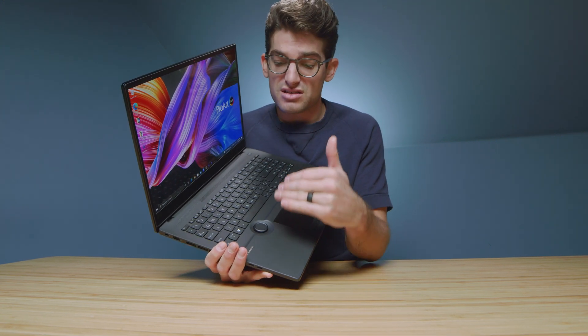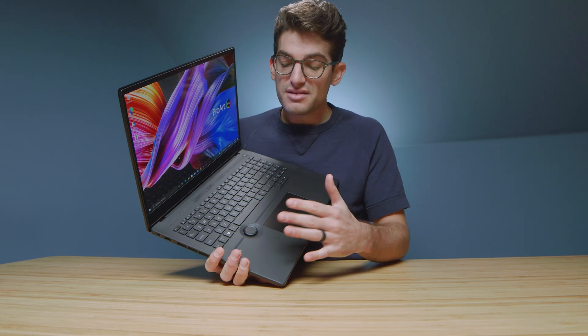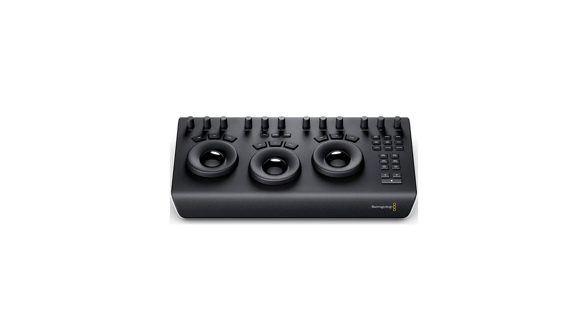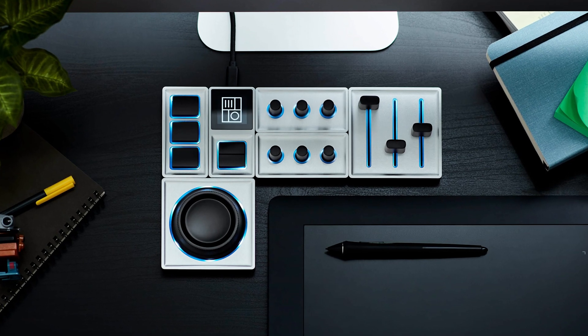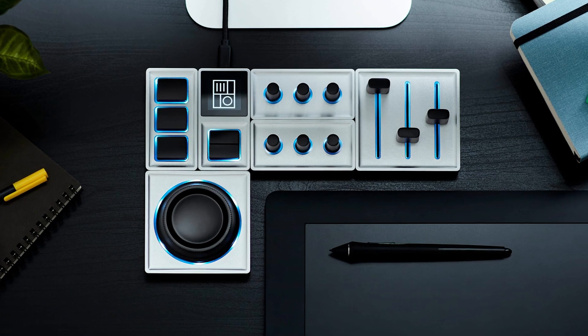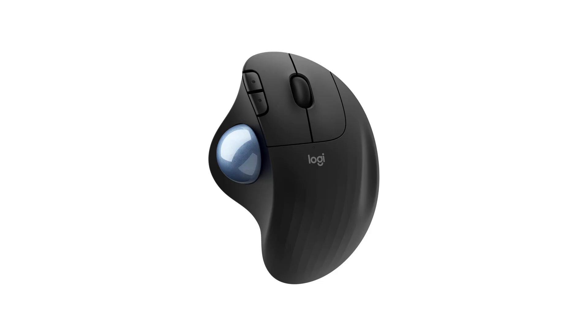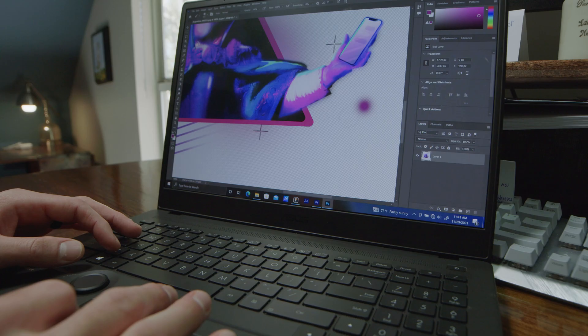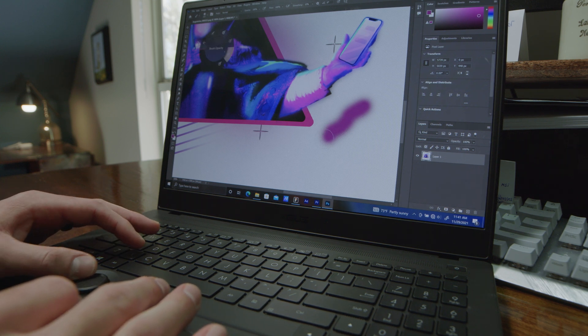I spent about three weeks with this device, and for me it's been a game changer. Now this isn't necessarily new technology. We've seen dials before in something like the DaVinci Resolve consoles, maybe even the Monogram, and different products that do similar things to this dial. We've even seen those rollerball mice from the 90s, when laptops and desktop computers were trying to get more efficient with the way you interacted with software.